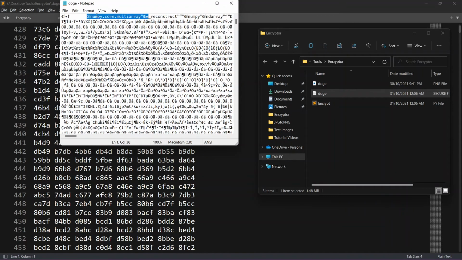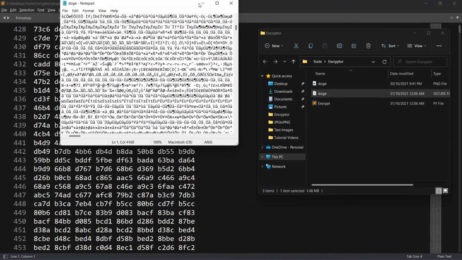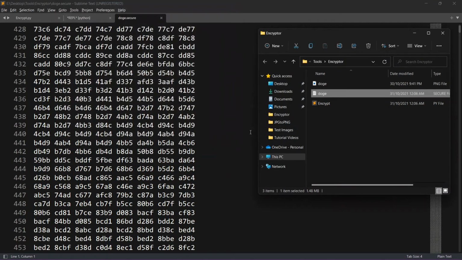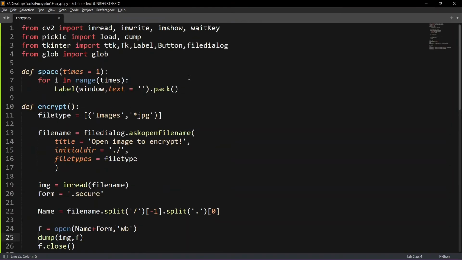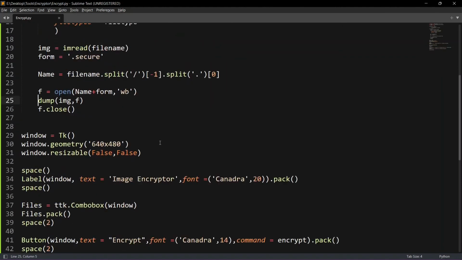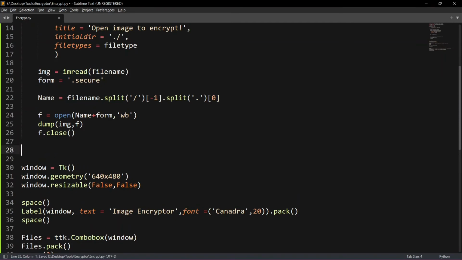You know for a fact that there's a numpy array, but it has a lot of gibberish, which means you cannot read this. One more thing that you can do is remove or delete this file, which we will go over at the end of the video. I'm not showing this right now because it may cause a few errors. So we've done this. Now we know how to encrypt a file. Let's see how to decrypt a file.